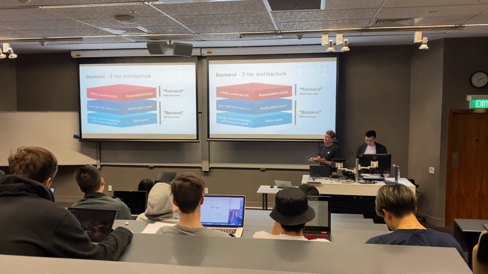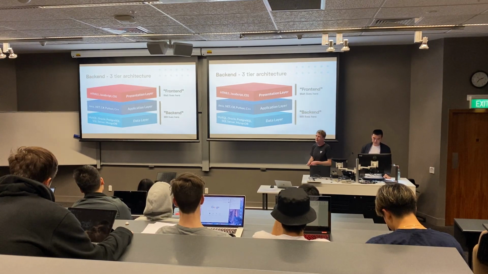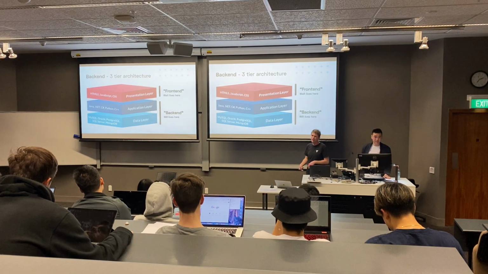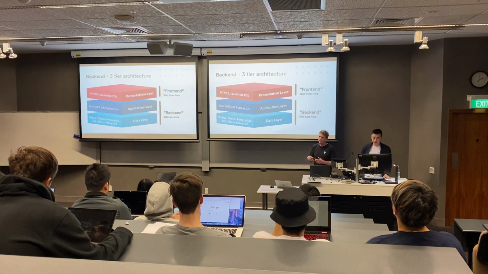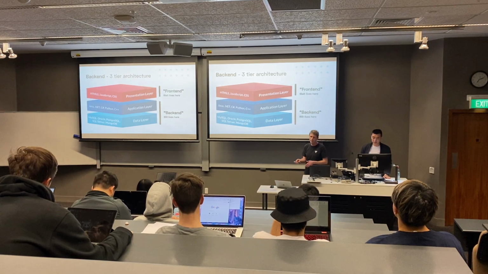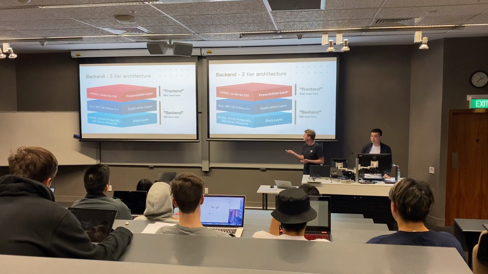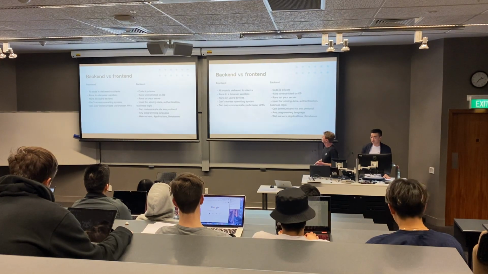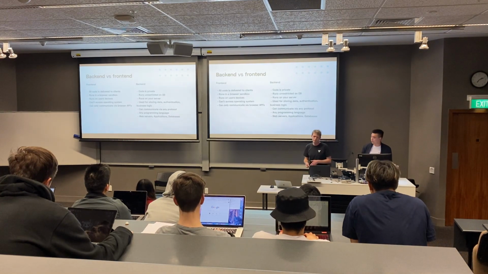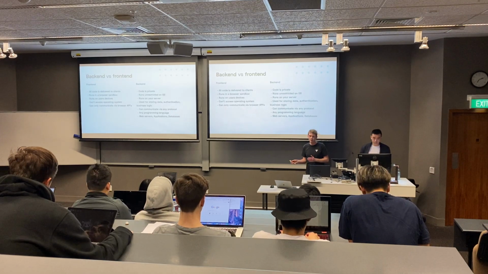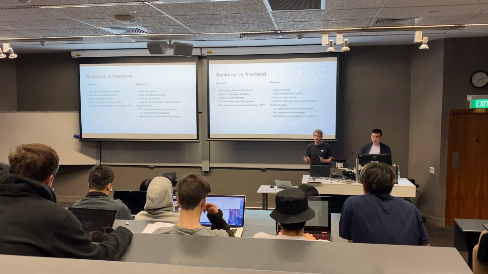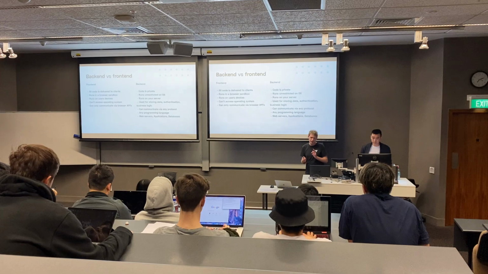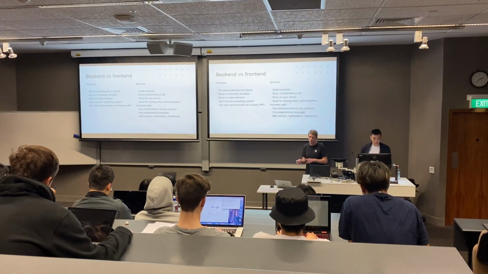So when you hear about how Facebook works, for example, all of the user data is stored in the database, and the application servers do authentication, the business logic, and finally send out the HTML to your browser, so you can see your own feed. A lot of people get confused between the back end and the front end, and I just want to go over it and make it really, really clear. So in the front end, all of your code, your HTML, your CSS, and your JavaScript is delivered to the browser.